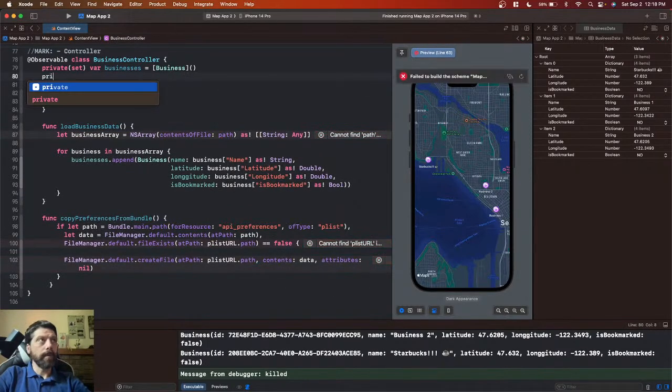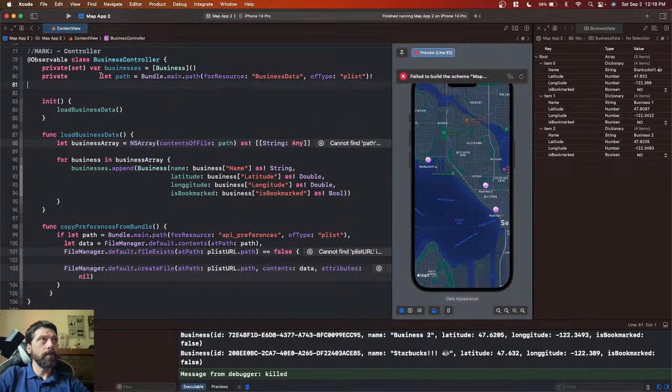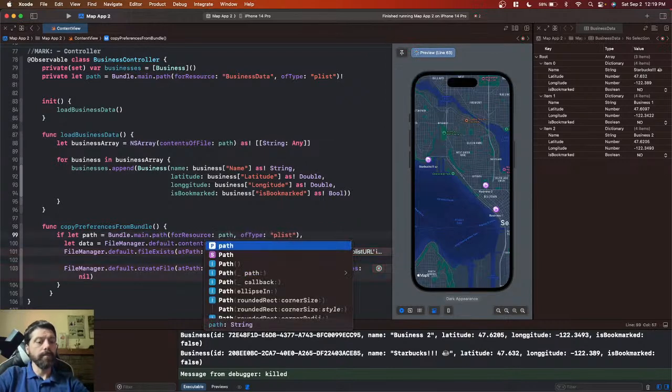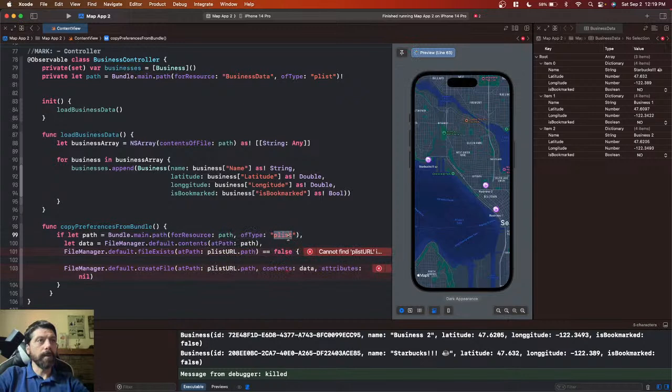We're going to make it private, and it's not going to be read, write, set or anything. It's just going to be private to this class because it doesn't need to be read anywhere else. And that still works here. This is going to be path for resource, and then we get rid of this string and go path. It already says plist.